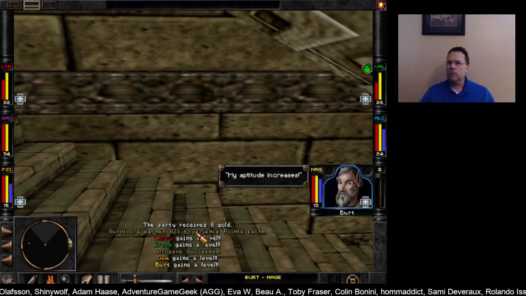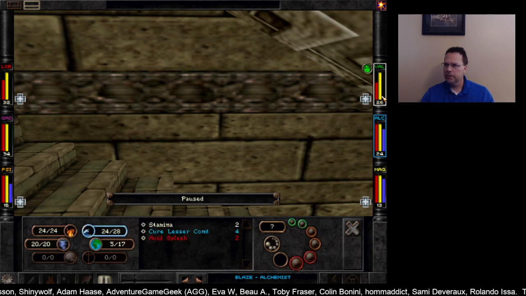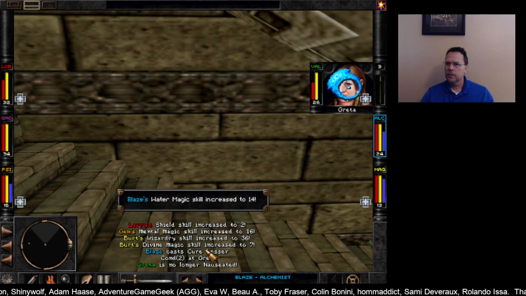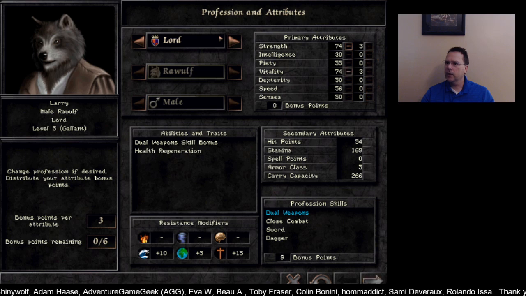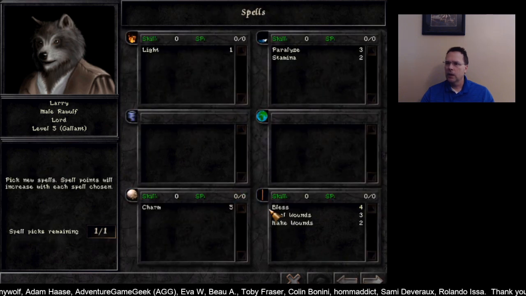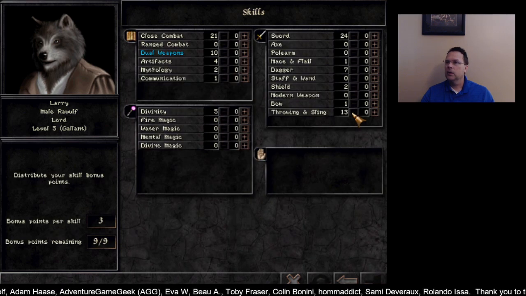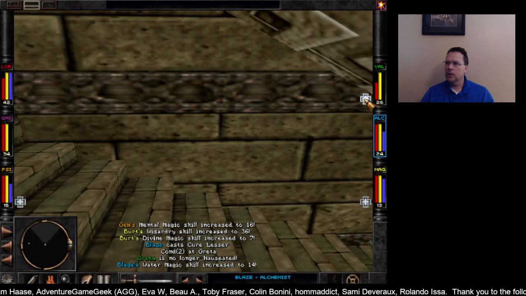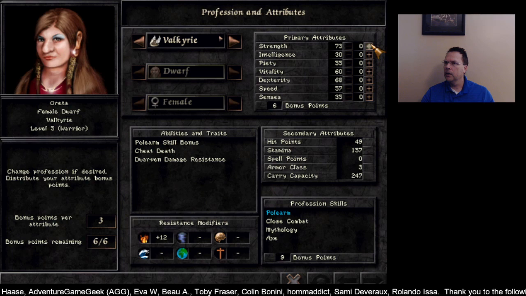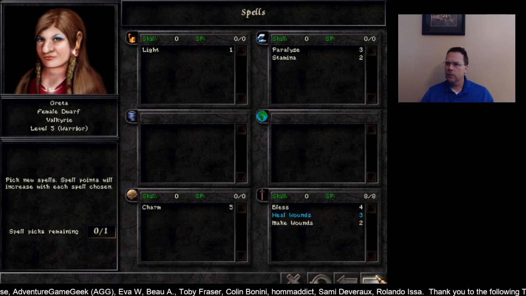My aptitude increases. Okay, we can get some training here on fear lesser conditions. That world is gone. Nice. Okay, Lord. Strength, vitality. And we get a spell. We're getting bless. Close combat. Divinity. Valkyrie. Strength and dexterity. Heal.